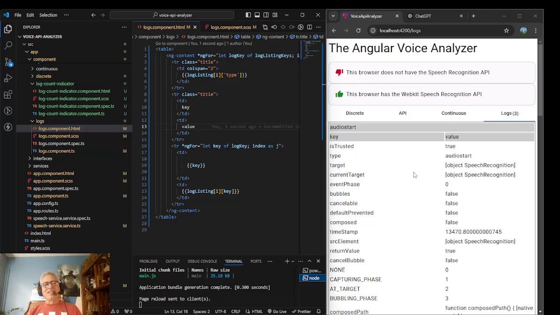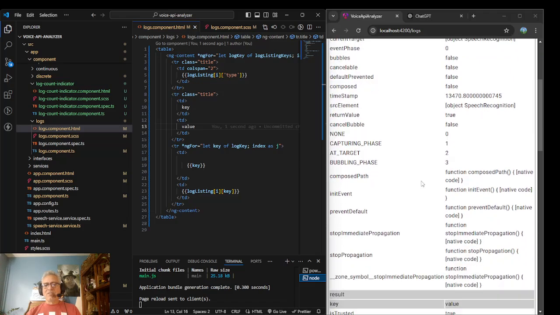I do think that tables are probably not as popular as they should be, because most younger developers don't get to spend a whole lot of time working on tables. But it is a very convenient way. It is interesting, like composedPath is a function called composedPath. Who the hell knows what that means?